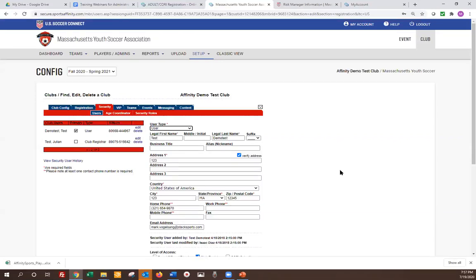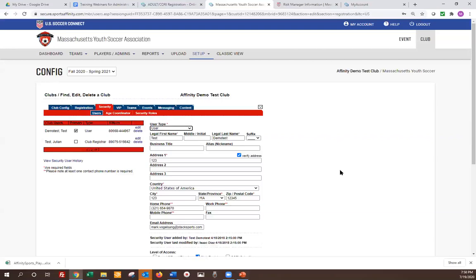Okay, it should, I would say by tomorrow. The system does a lot of updates overnight. Like I said, if they register today to your organization, you won't see them till tomorrow, because overnight is when the system generates that batch that says they registered. If Bonnie checks tomorrow night and doesn't see it there, what would be her next step? Contact me, please. I can contact US Soccer Connect and find out what happened. Okay, all right. I will certainly do that.